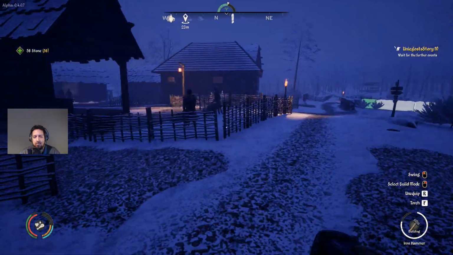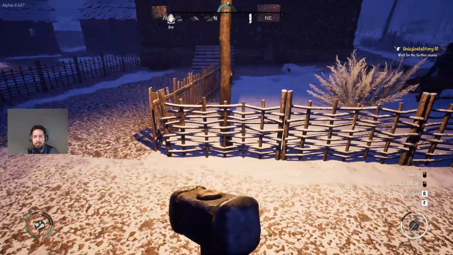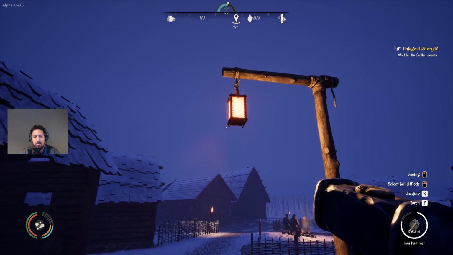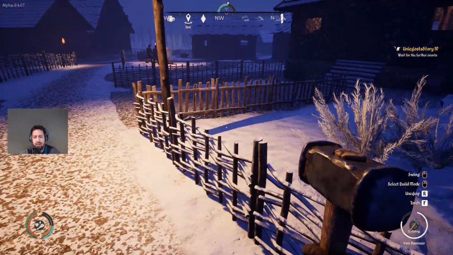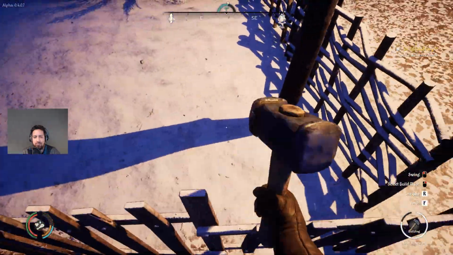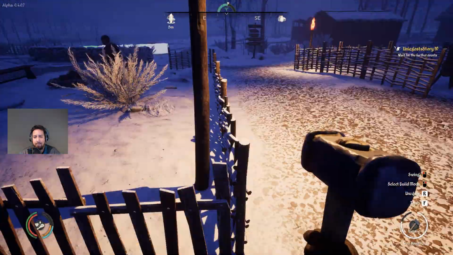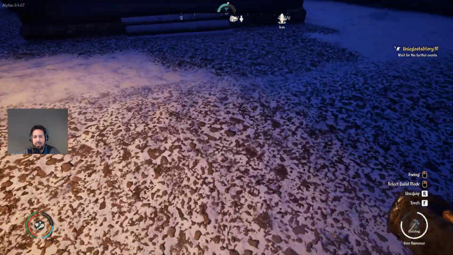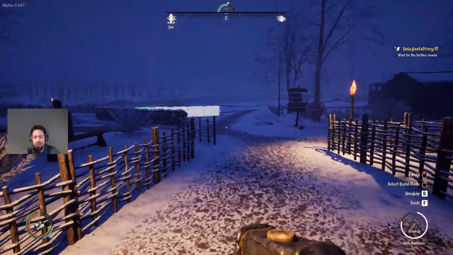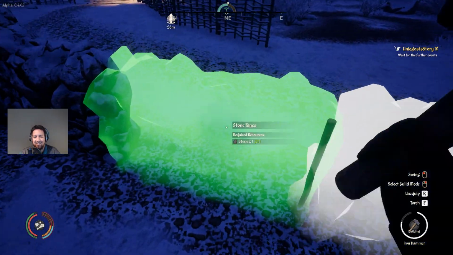Alright. Whoa, look at this. This lantern is definitely... It's got a lot of light. Actually, that's a lot of light. I like the way it looks. It has this beautiful shine. Look at the shadows. Awesome stuff. And it also has quite a nice cone. It reaches quite far. Good stuff. So we're going to be building more of those as soon as we have some more wool. Right now, we don't have enough wool.